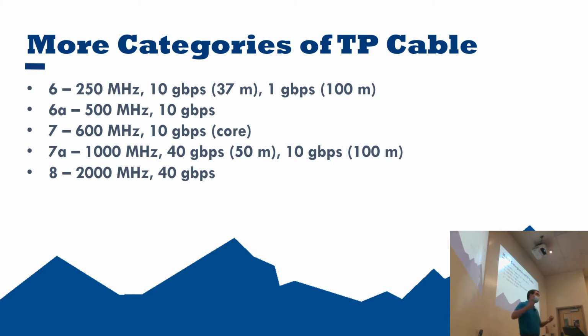Of course, anything beyond that, you can take it up to 100 meters, and it'll basically run a gigabit per second. Could run a little bit faster than that, but it doesn't have to. So in general, we're talking about networking. We're talking about the theoretical speed versus the actual speed. So just want to make sure that's clear. 5A just basically doubles the megahertz operating range right there, and it basically drops the length requirement as well.